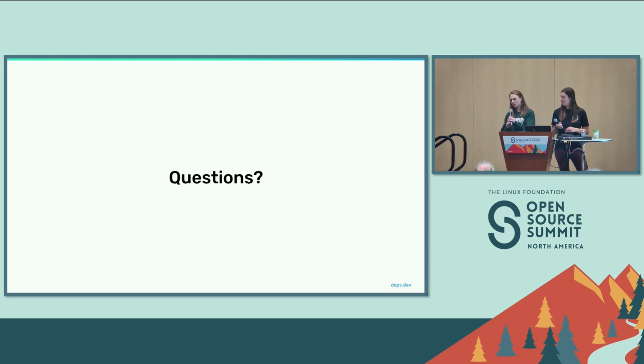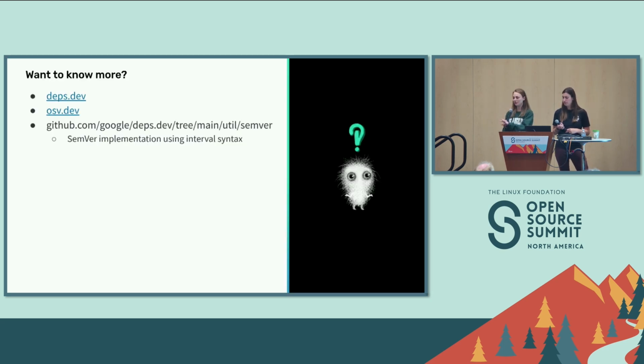Is there a tool that exists to convert from the different things to what you're showing, the syntax? Yeah, I think you can kind of do that with this. We definitely want tools like this to be made, and that would be part of the individual ecosystems specifying the translation from their requirements into this syntax. This Semver library that we have goes some way towards doing that. I'm not sure if it could be totally used as a standalone tool right now, but that's definitely something that we hope will end up happening.